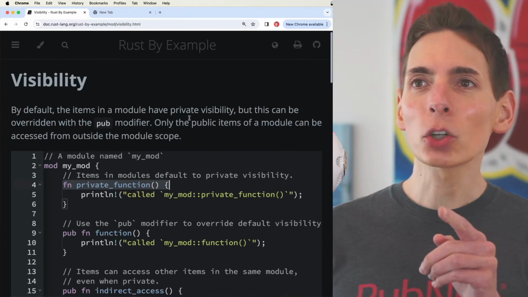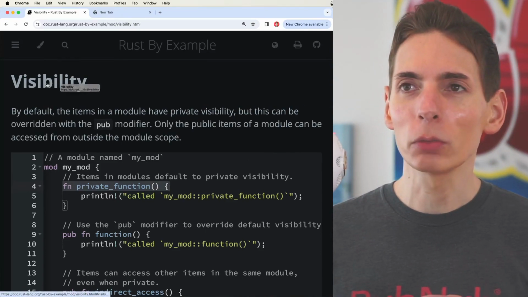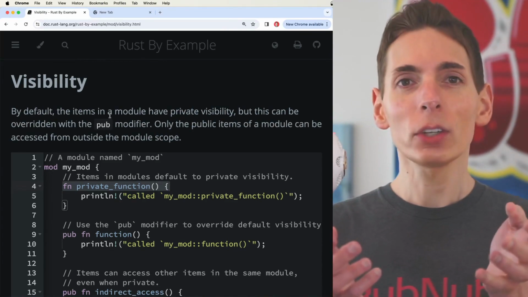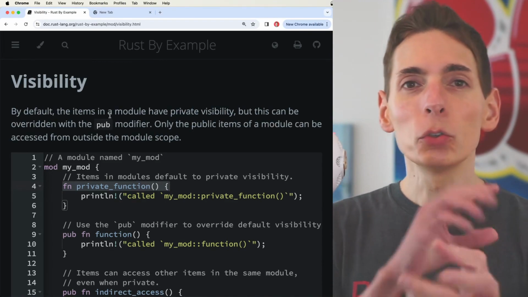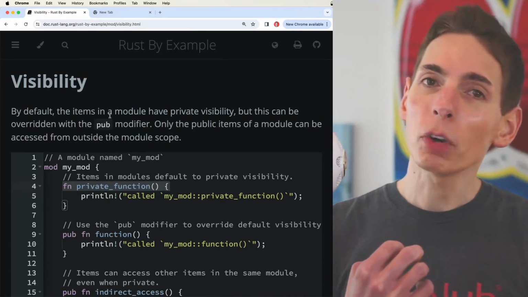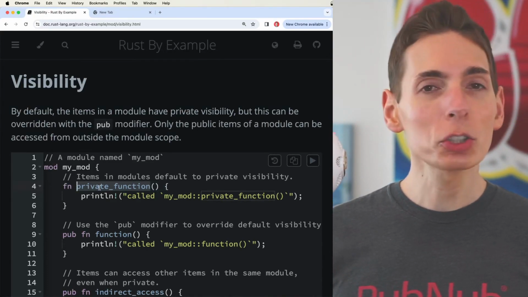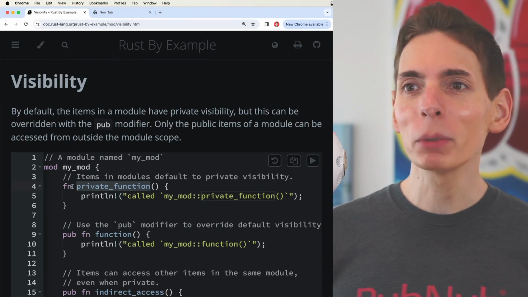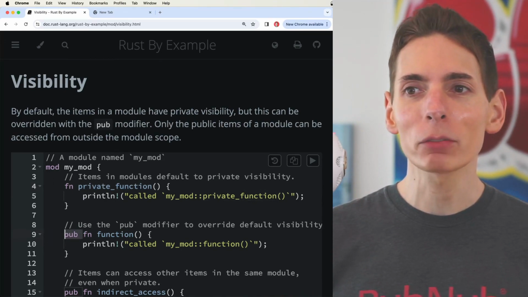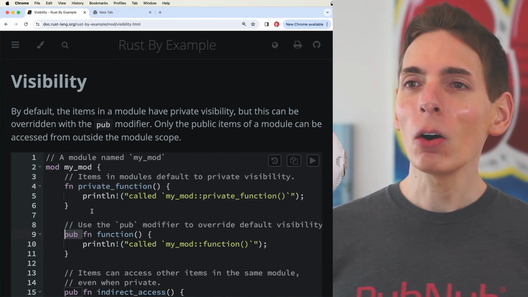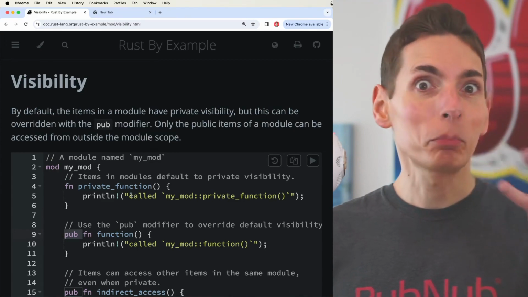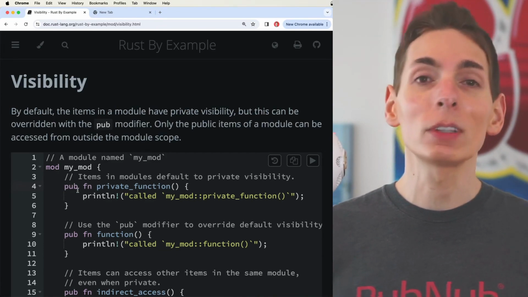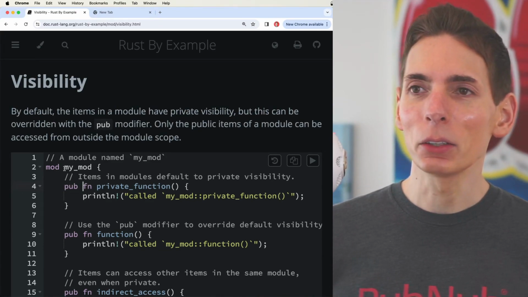And there's scoping in terms of visibility. Now this is critical. Visibility is like, can you access the function or any of the data or the module itself outside of the scope? So if you're bringing in a module so you can use its functions, would you be able to use this private function here? No! Why would you be able to? It's private because it hasn't been labeled with a pub modifier. By default, in Rust, all things inside of modules are private from that scope perspective. So you can add pub to it to make it public, so it then is accessible outside of the module.